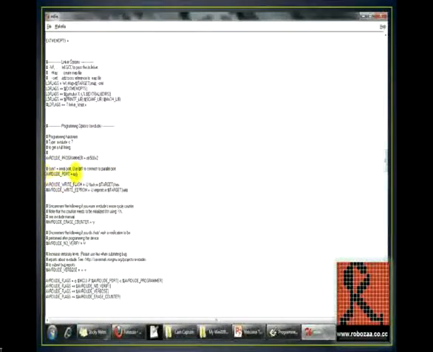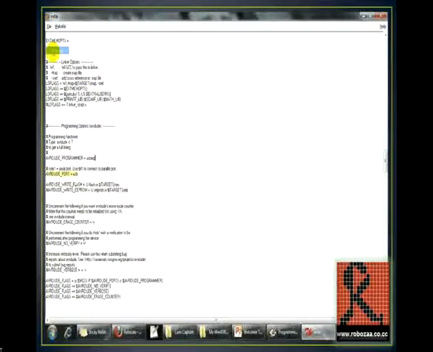I'm using a USB port, and before I begin, I need to change the programmer's name. I am using the USBasp programmer. Alright, we are ready to go.